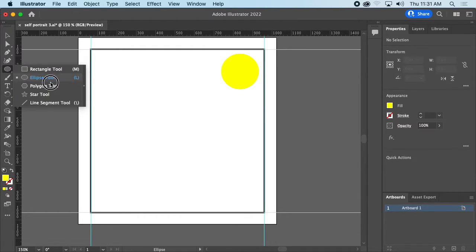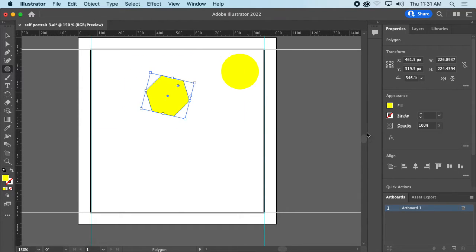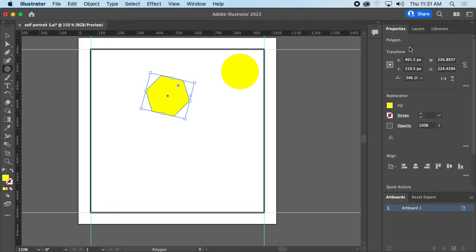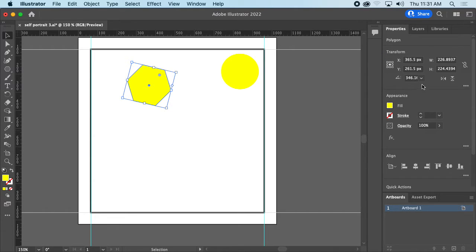Some other shapes: the polygon tool. This makes different polygons. And there should be, in my properties somewhere, a way to change how many sides it has, but it's not showing up here.